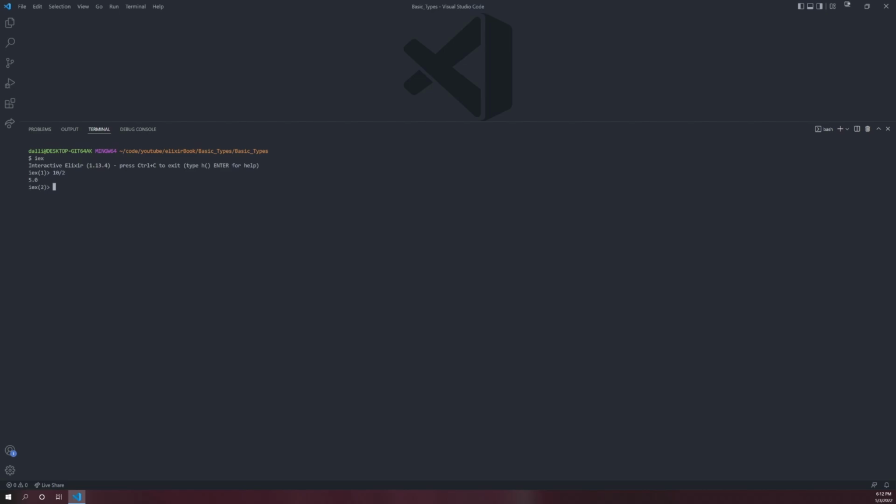10 divided by 2. A couple things to notice here is that returns to you a float. That means that if we do 12 divided by 5, you'll see that it'll give us a floating point number, and that's by default. If you want to do a hard cut division, an integer division, you can do that with the divide function. And you'll see that we just pass in the two arguments, and that's doing 10 divided by 2. And you can see it gives us an integer answer here.